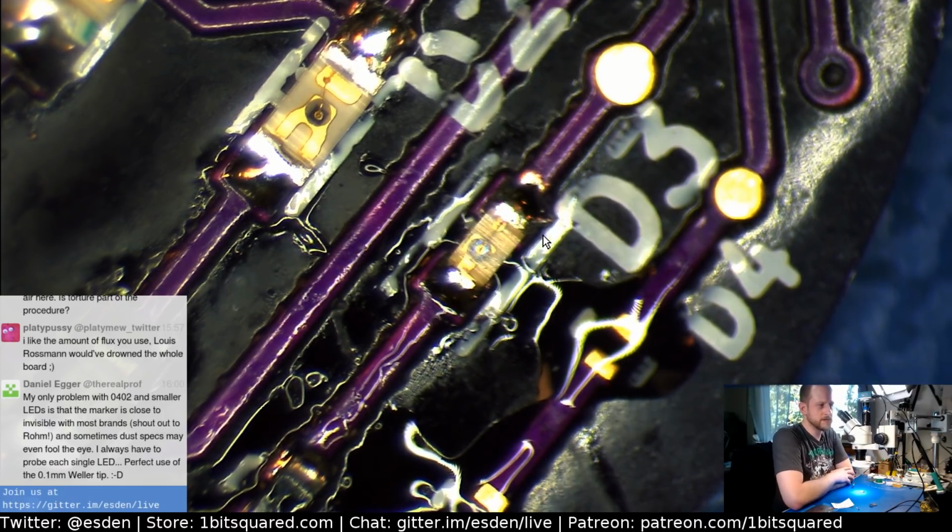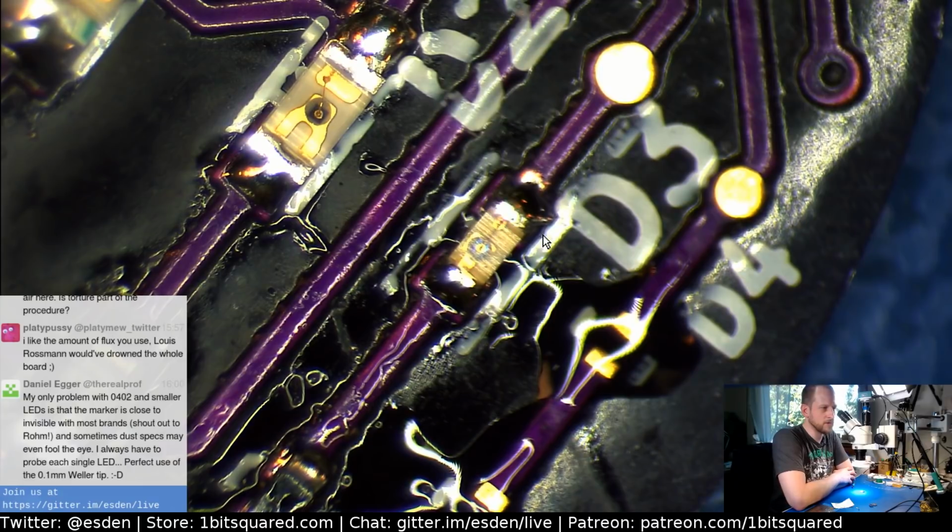So Daniel is pointing something good out. He says, my only problem with 0402 and small LEDs is that the marking is close to invisible with most boards. Shout out to Rom. And sometimes the dust specks may even fool the eye. I always have to probe the single LED. Perfect use for the 0.1 millimeter Vela tip.